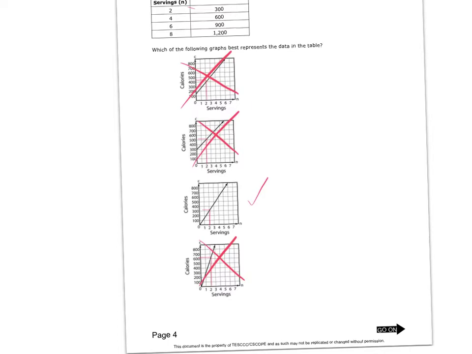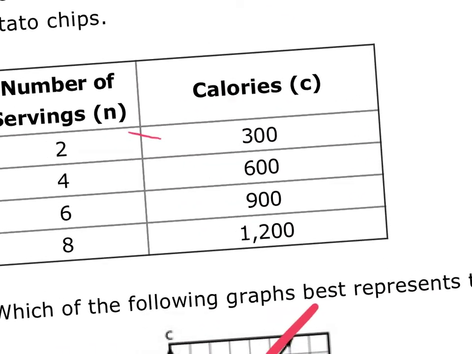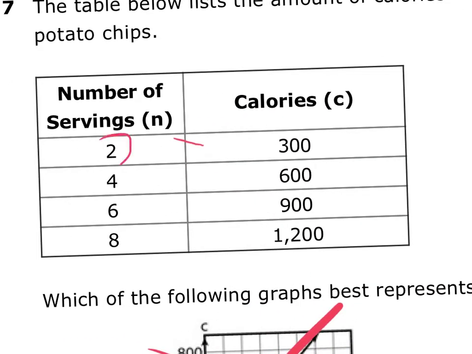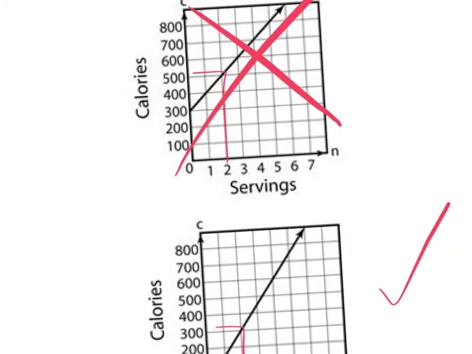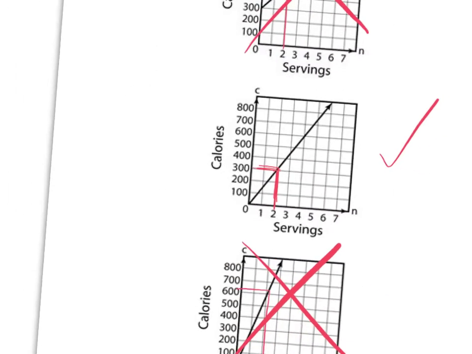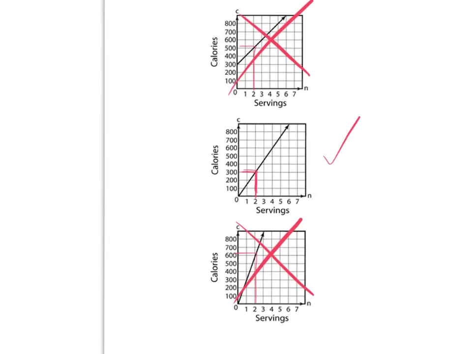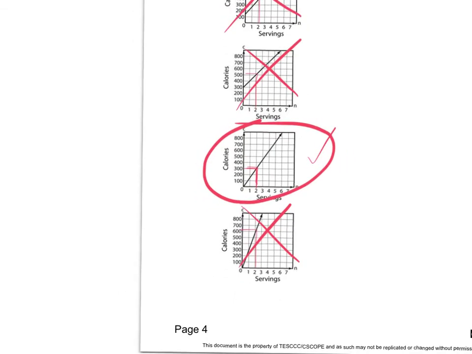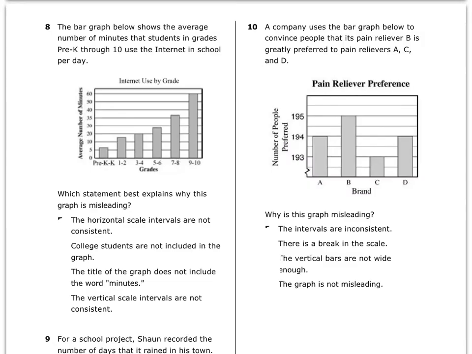So how would you know what to put? Because I'm confused. When there's 2 servings, you need 300 calories. That's what the table says, right? Yes. There's 4 graphs. The only one that shows 300 calories at 2 servings is the third one. So you took the third graph? So yeah, you would pick the third graph. There you go. All right. Number 5. Or, I'm sorry, page 5.